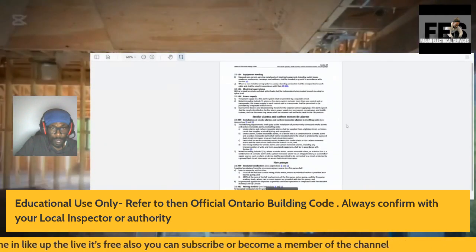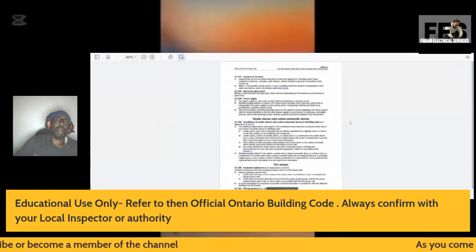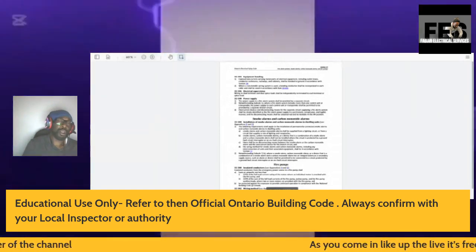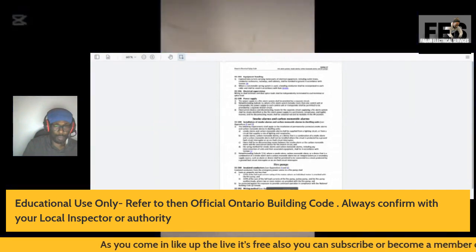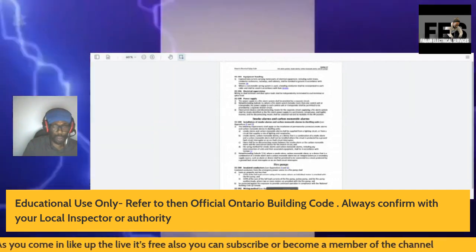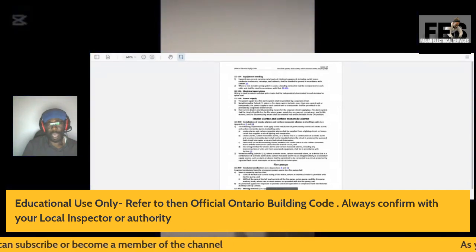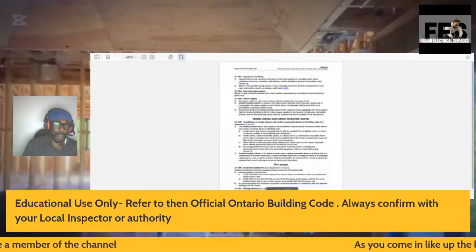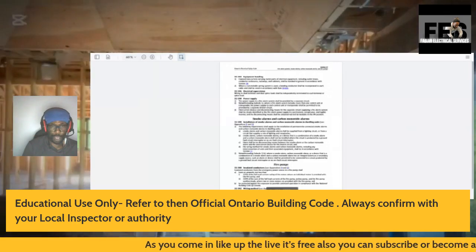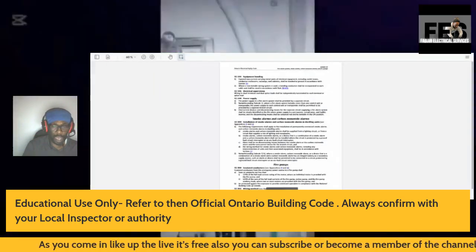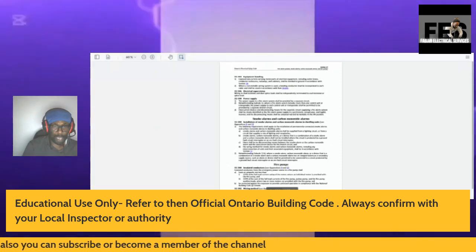Okay, so we're now at smoke alarms and carbon monoxide alarms. Smoke alarms are very important. It's life safety. It helps you get out of the home in time once functioning properly, meaning that you have to have your backup battery in place. Make sure your backup battery is always working, just in case you lose power from the main power coming into the smoke detector itself.